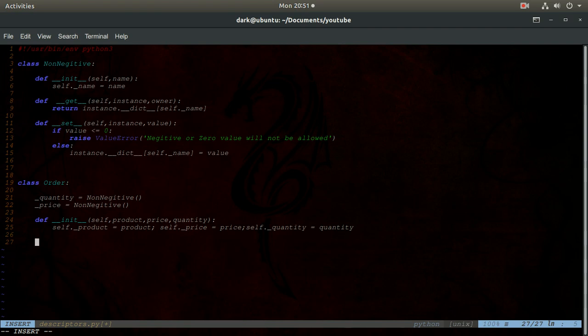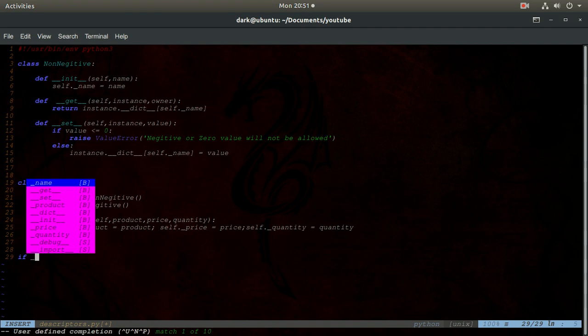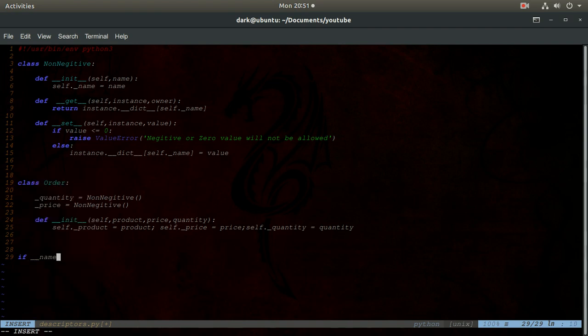Now, for example, I'll just end it here. I don't want to give it much more complicated behavior for this. Okay, I'll just instantiate it.